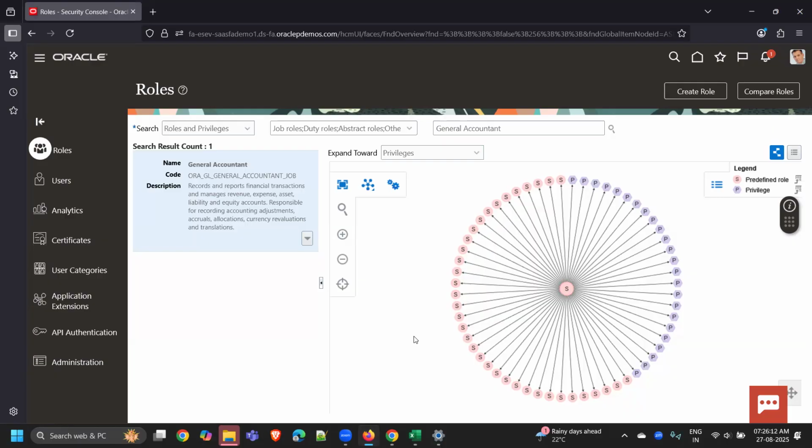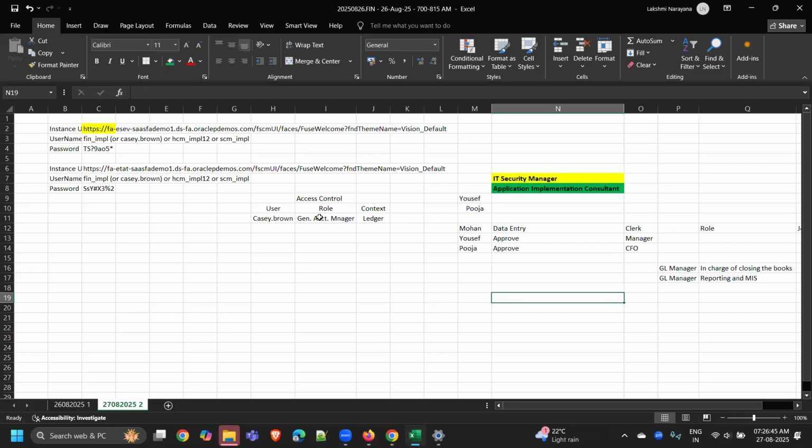The concept is that a user or a consultant will be provided with access on a need basis. Basically, if you are a GL user or a GL consultant, for those areas only you will be provided with access, for a specific ledger. Or say someone is a payables clerk or payables manager. They will be provided with the payables area only. These roles signify the specific areas, maybe an AP manager.